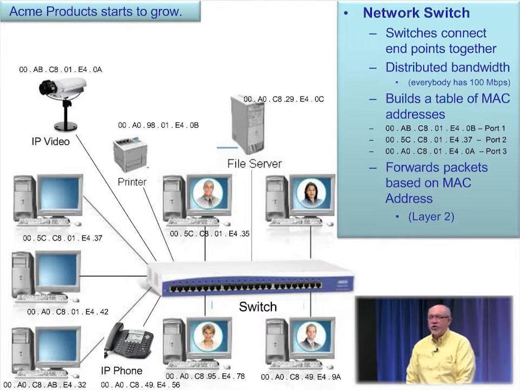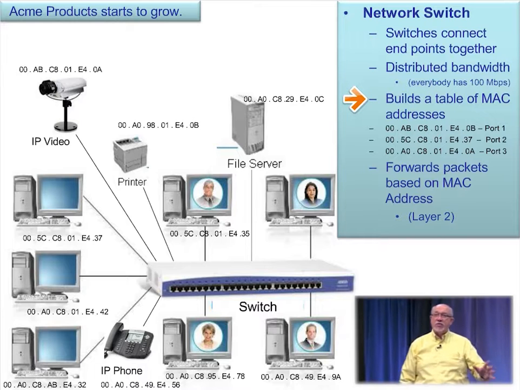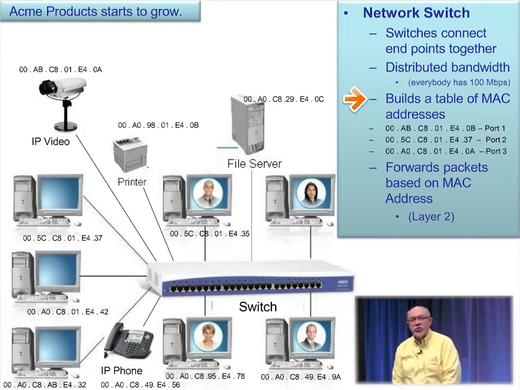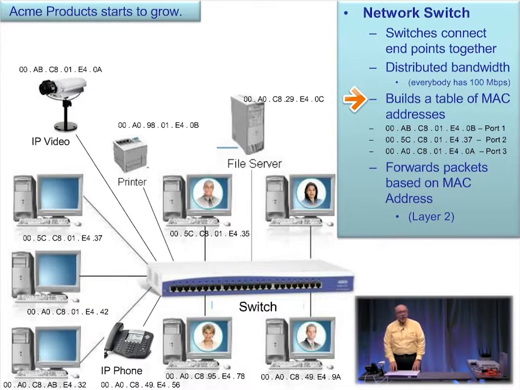Now, this switch builds a table of MAC addresses. We should have learned some of that already. When we talked about OSI, we talked about what MAC addresses are and how they relate. So here's what the switch does. The switch, when it's plugged in, sends out a signal to all ports and says, hey, is anybody out there? And so this camera responds back, and it says, hey, here's my MAC address. And the switch doesn't care that it's a camera. It just takes the MAC address, puts it on the table, and says, okay, you're attached to port number 1. This MAC address, port number 1.